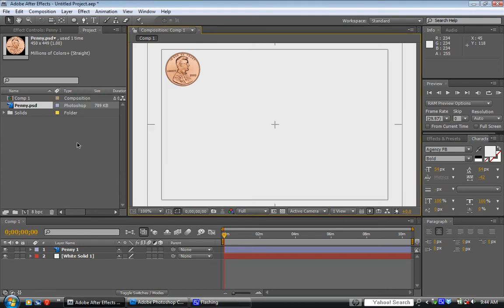Okay, for this particular lesson, you're going to see how to take one item and create several copies of it appearing on the screen. In this case, perhaps the multiplication of money or the saving of money over time and that kind of thing. We're going to go ahead and add the effect to this. Then when we create the duplication, those effects will already be placed and added to the duplicates.